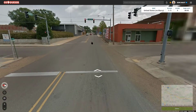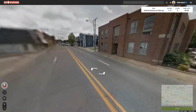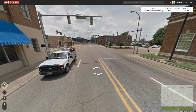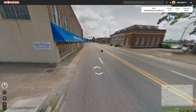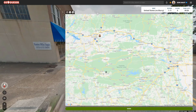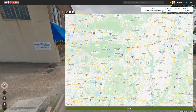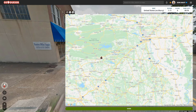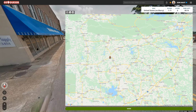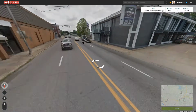Medical, whatever, not really important. There we go. That's exactly what we wanted to see. US State 70. Where's the rest of it? We passed a few. Did we go the wrong way? Whatever. State Road 70. Here 71. I don't see 70. It's got to be in Arkansas. 82, 27, 167. Here 70. Wow. We flew past a few signs.